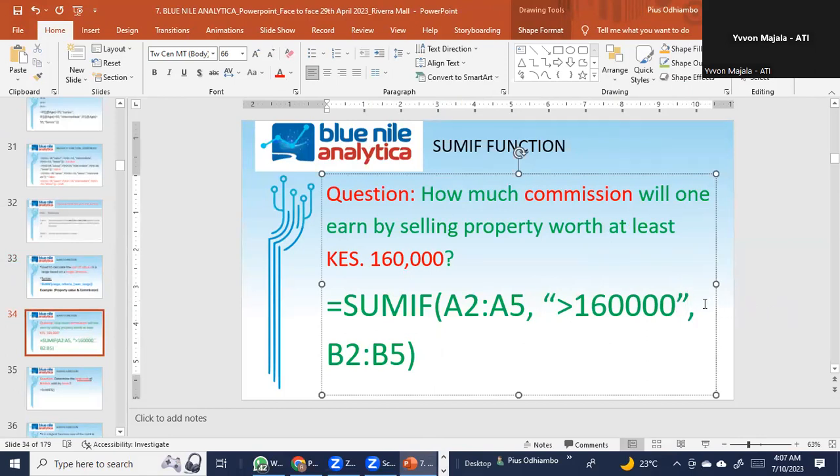So this was the part which was giving a problem, and it has taken me a chunk of time. The reference has no problem: A2, A5, then B2, B5. You are going to have the criteria within the quotation, and that quotation must have more than. I'm appreciating the fact that these applications keep on changing, so you need to take note of that. I hope that is clear.